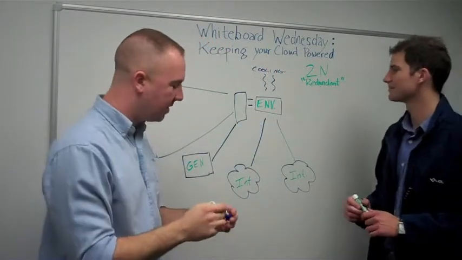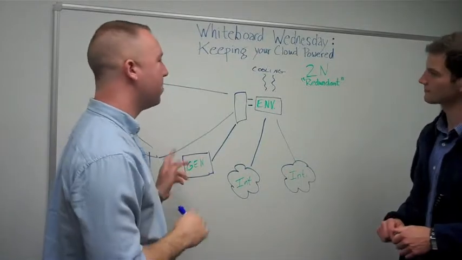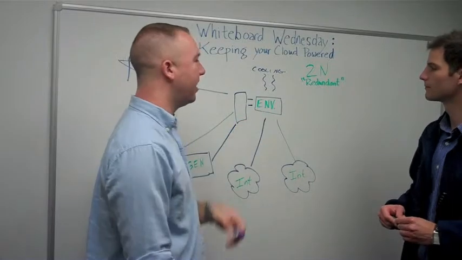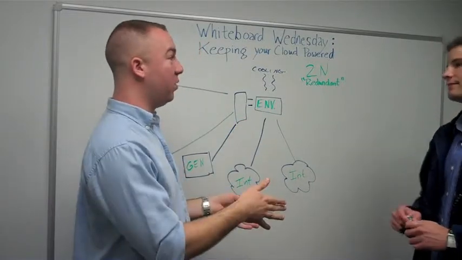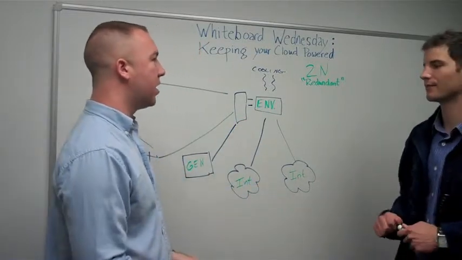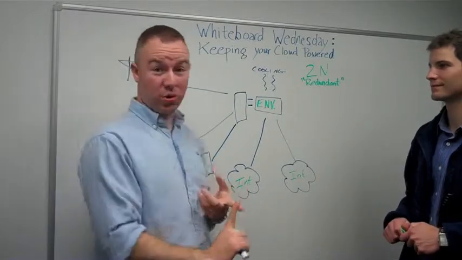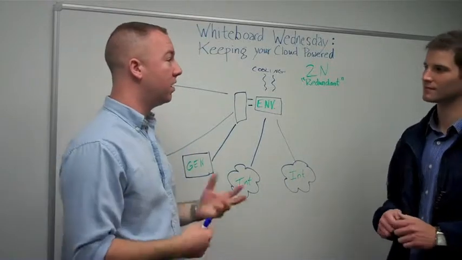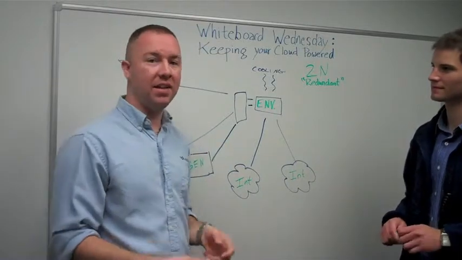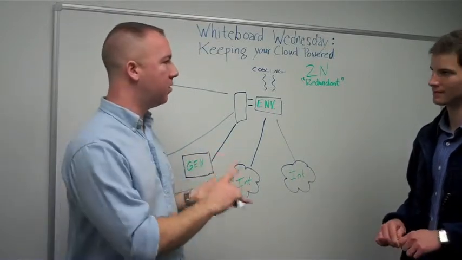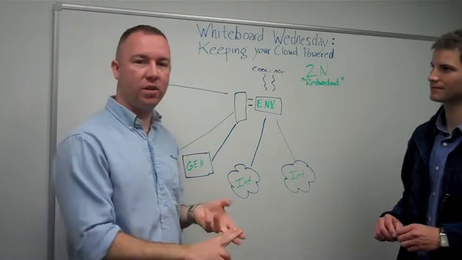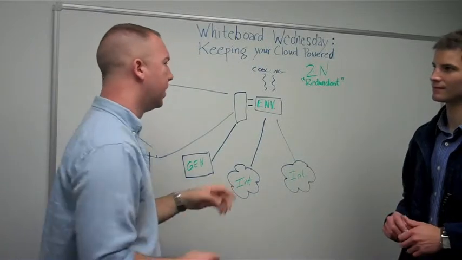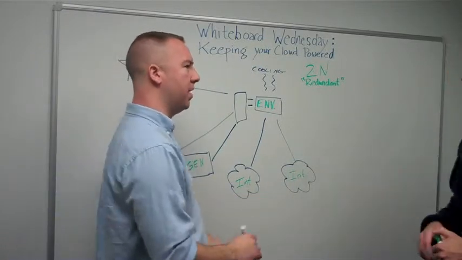Nice. All right. So 2N, power, network, cooling. That doesn't take care of the actual hardware that your environment resides on. Yep. So both redundant storage and redundant compute. So you want your environment to reside in a fully redundant storage cluster and a fully redundant compute cluster. And I think we've covered those before, but we can go over a little bit about that again.